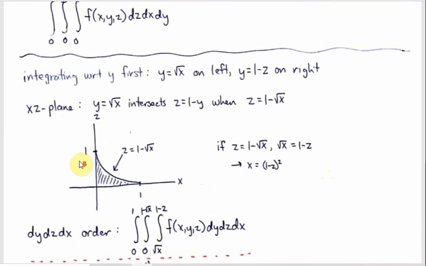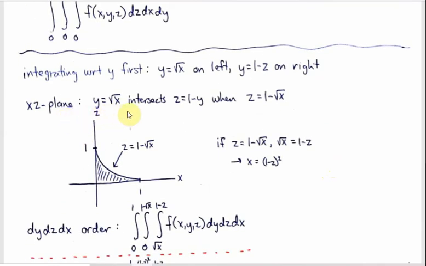So for the xz plane projection, that's what I did right here. We had y equals radical x, that's the thing on the left side, and z equals 1 minus y is on the right. So I said, okay, I'm going to sub the radical x in for y and say z equals 1 minus radical x. This is oriented differently because I wanted to put the x-axis where it usually is when you have something two-dimensional, with the positive x-axis toward the right.